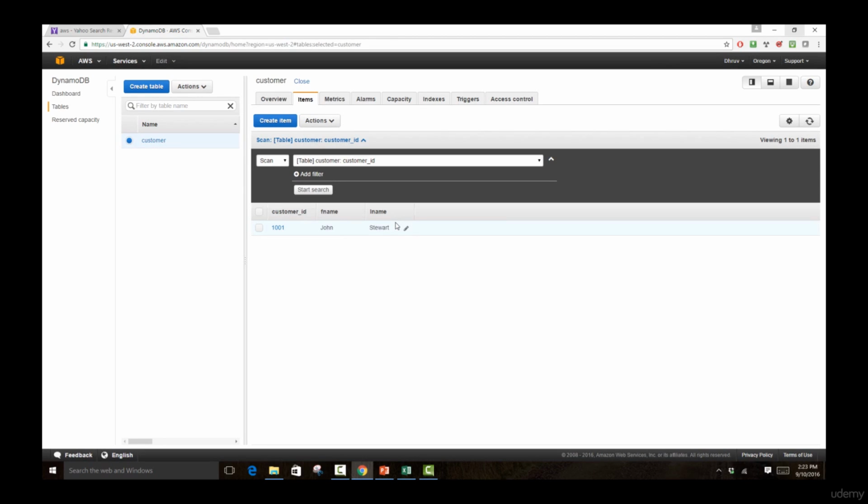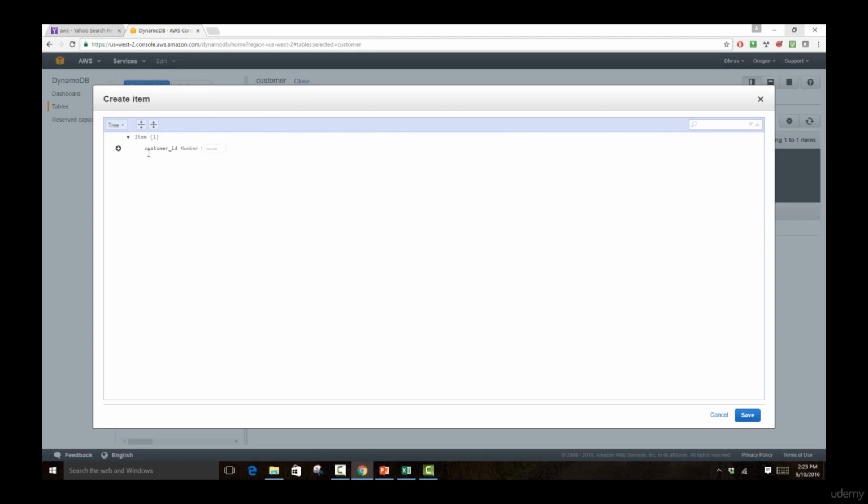Now, this was quite simple. We didn't even have to specify the schema for the table, so we didn't have to say we're going to have first name of this specific schema, of this specific kind of data, and of this specific length. We automatically added this information, and the specific data types were calculated from the data that we inserted into that specific field. We can actually create another one of these items.